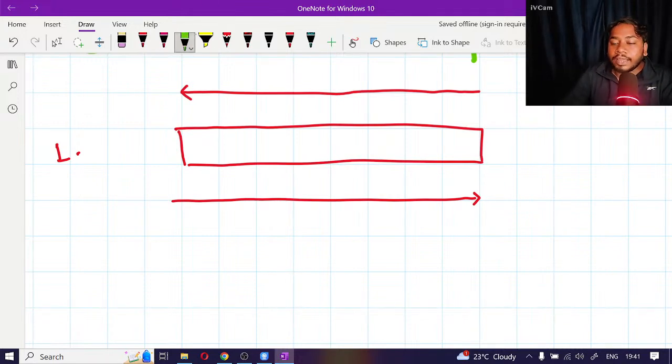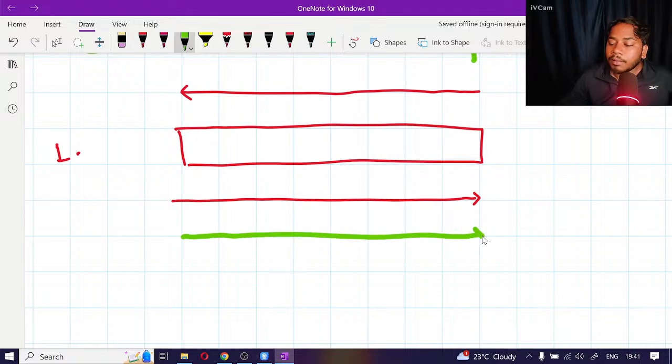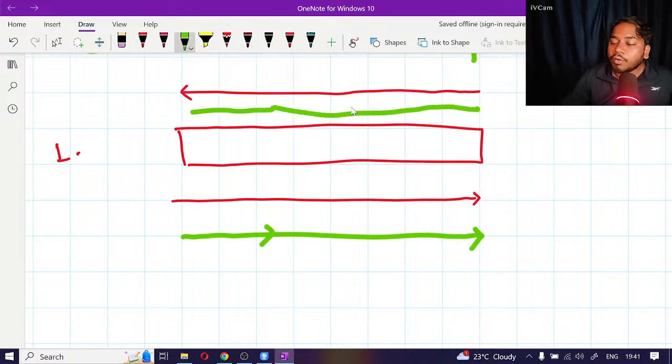And one more thing, to optimize a code, to get a better solution, we can traverse from both the sides at the same time. So we can traverse from this side as well, and from this side as well. So how we will do this, I will tell you.